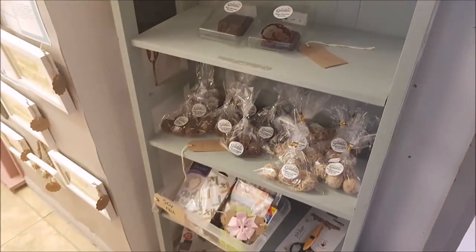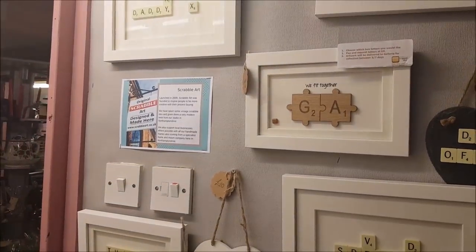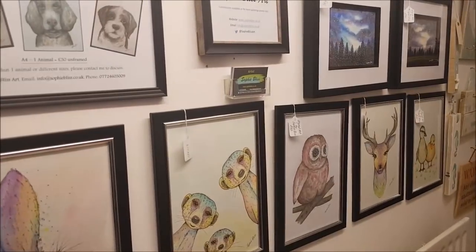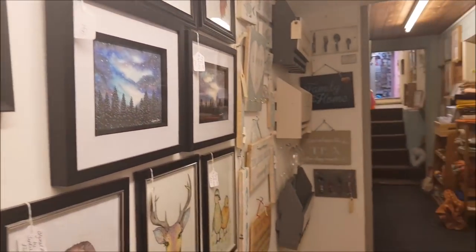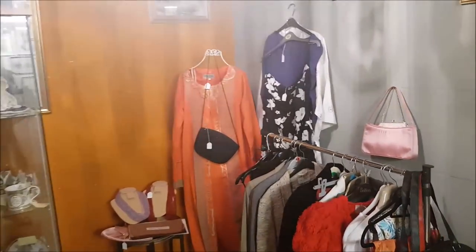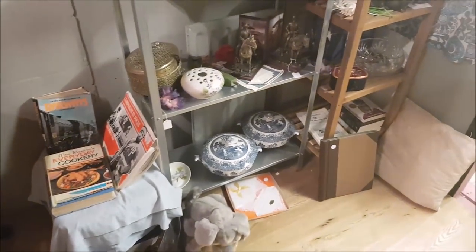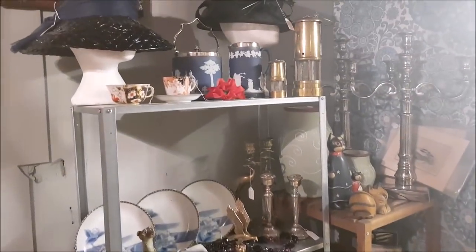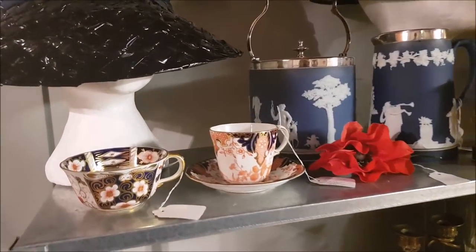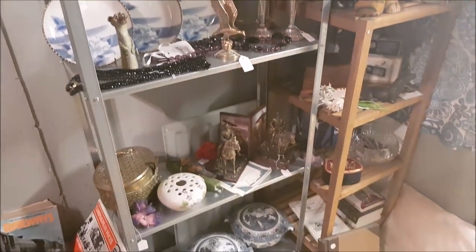We're going to have a wander through now. As you go up into the main part of the shop there's so much to see everywhere - it's a case of keeping your eyes open. There are pet portraits on the wall, and lots of little rooms that come off. Many of the rooms are rented by outdoor crafters or other people, so there's all sorts of different knick-knacks, giving you such a wide choice and variety.